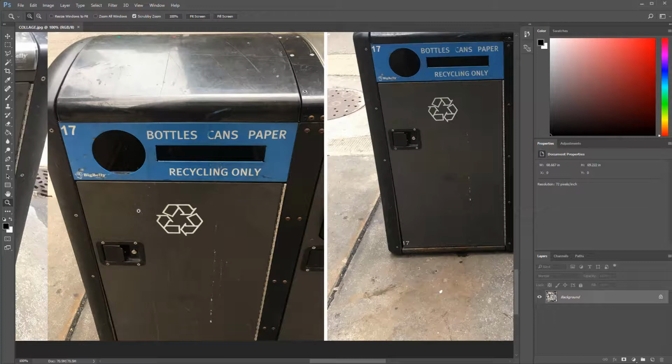One of the things I didn't do, which I should have done, is on your phone, iPhone, or whatever mobile device you have, you can shoot video. And I like to move around the object so that I can see the specularity of the material. You really can't judge specularity on the material unless you actually move around it and see if there's any reflections. Like I could be facing a shadowed area of this bottles, cans, paper, recycling only blue area and say, well, that looks very rough. In other words, not very reflective, right? But I bet if I were to rotate, you'd find it definitely has a slight metallic shininess to it.